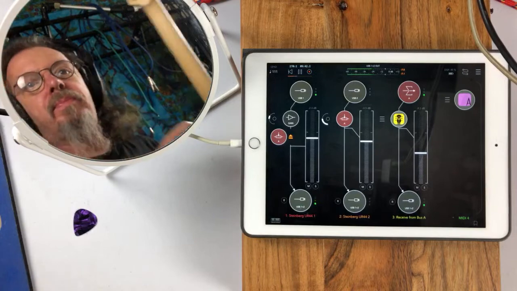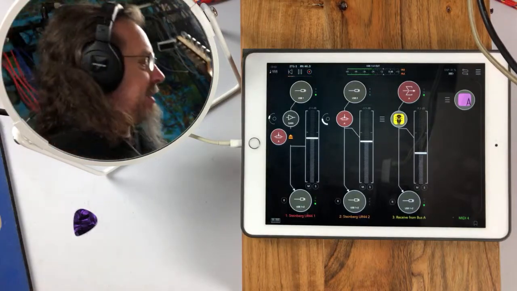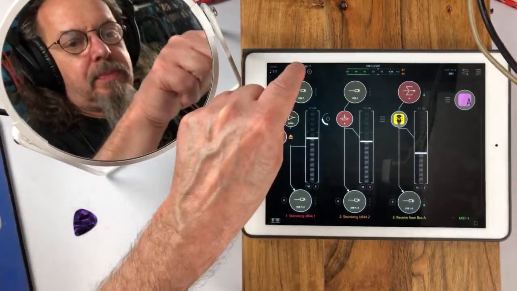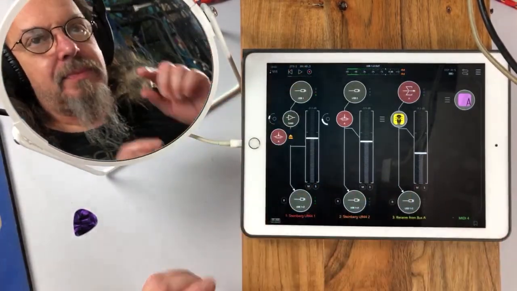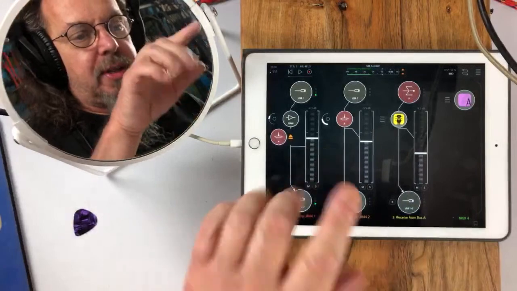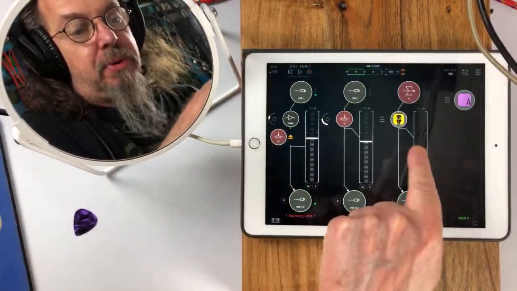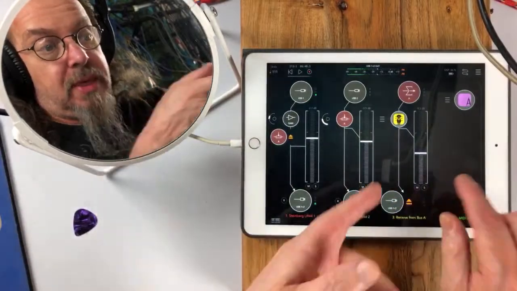So they are both going into the same instance. Both the guitar, Paul, you're right, which is in this channel here, and been routed to mix bus A, which is this thing here.